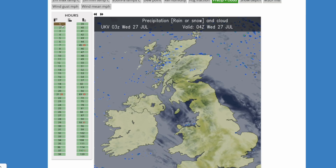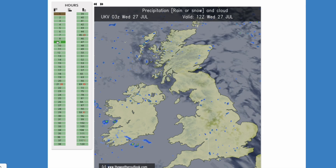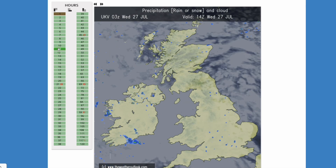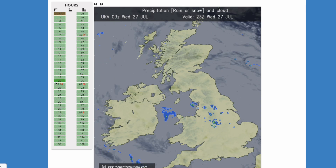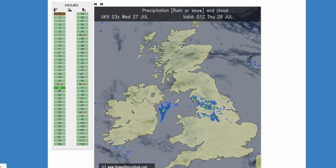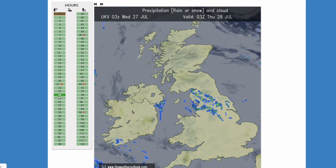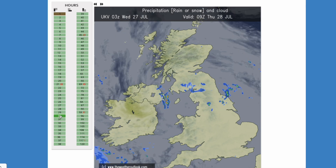If we have a look at the UKV, the precipitation and temperature over the next five days — going out to this afternoon, you can see there were a bit more widespread showers forecasted from the UKV, especially later this morning. We haven't really seen them break out across central and southern areas, so interesting to see the UKV overhyping those a little bit. But those showers will fade away regardless. Tonight we could see some heavier showers break out across northern England, Yorkshire, northwest England towards Liverpool, up towards Yorkshire and southern parts of Scotland — some very heavy rain there. It should slowly clear northwards and dissipate by around 8 or 9am, so falling overnight to areas that do need rain, but not the areas close to drought conditions.